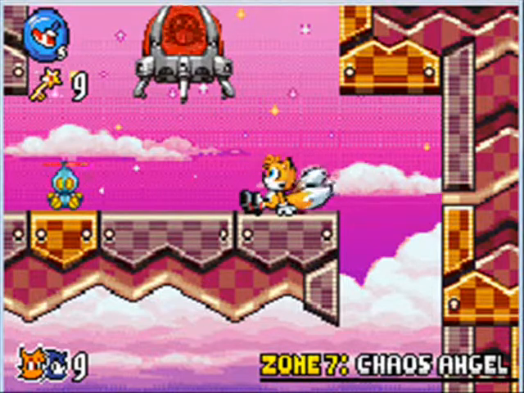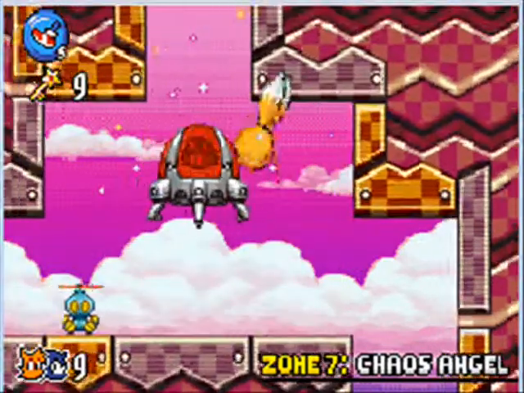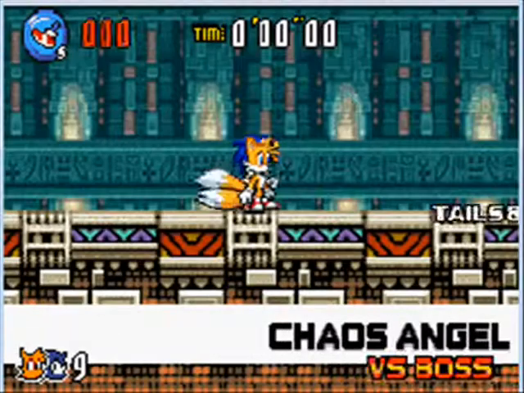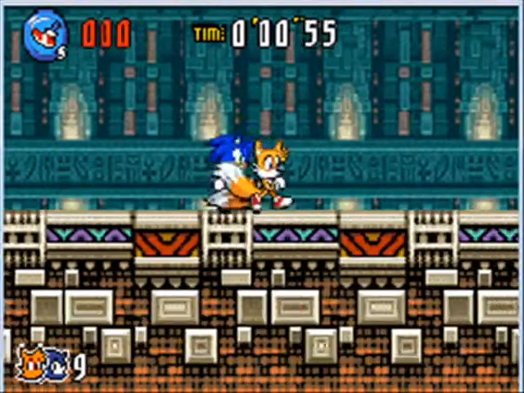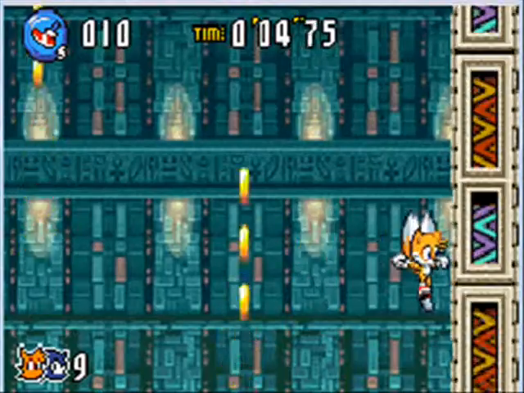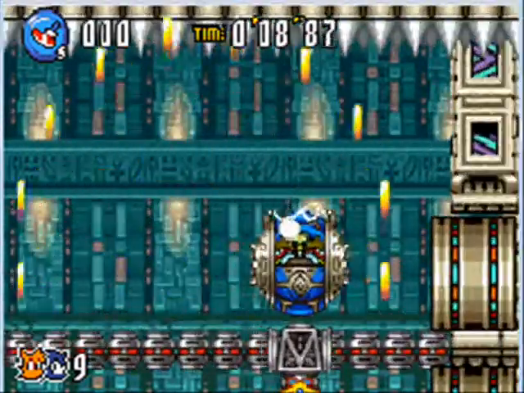Okay, and we are back with Sonic Advance 3, and in this one we are gonna fight the boss of Zone 7. Now, I can't remember if I activated the cheat or not, but it was gonna have all Chaos Emeralds. I can get them normally, it's just easier to have the cheat for it. Oh, wait. Never mind, never mind. Different boss, different boss.